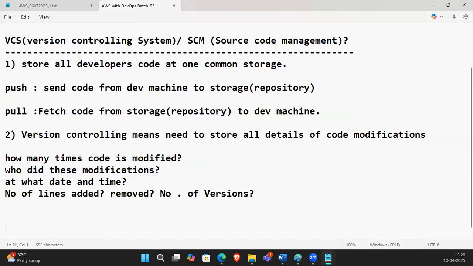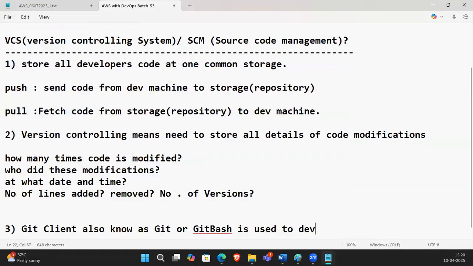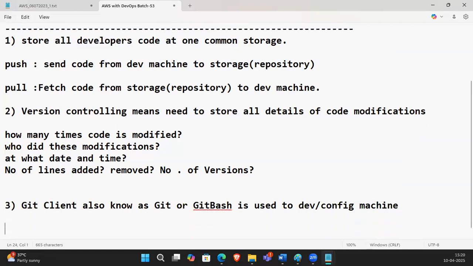Yeah. So the third point is the Git client. The Git client, also known as Git or Git Bash, is used to configure the developer machine so that it connects with the Git vendor.